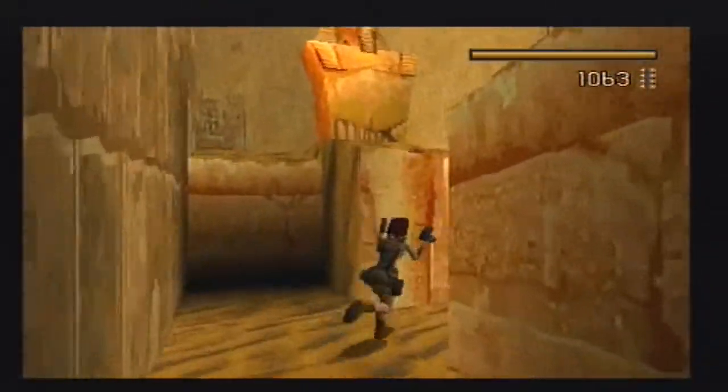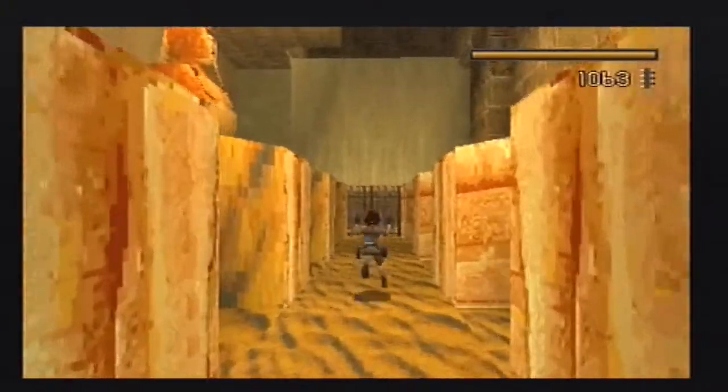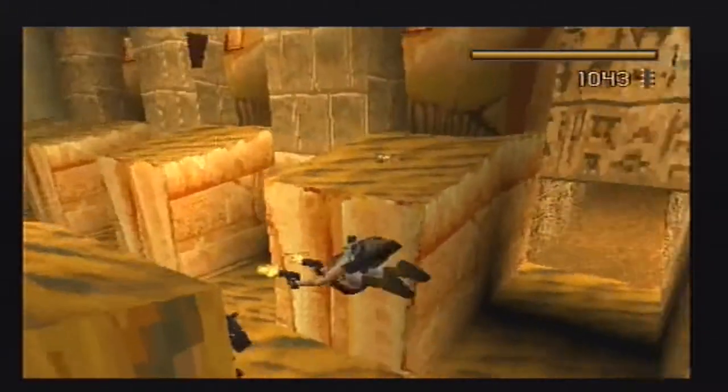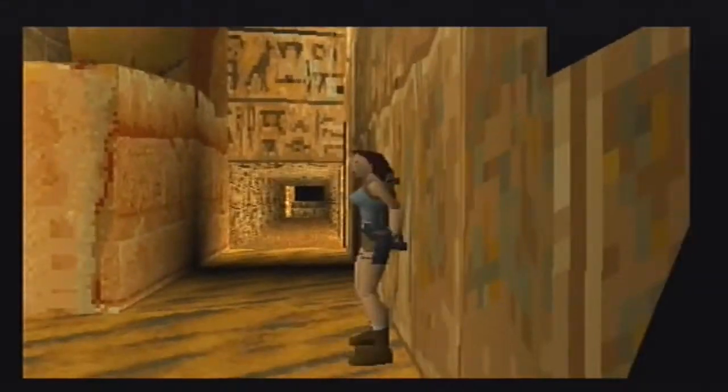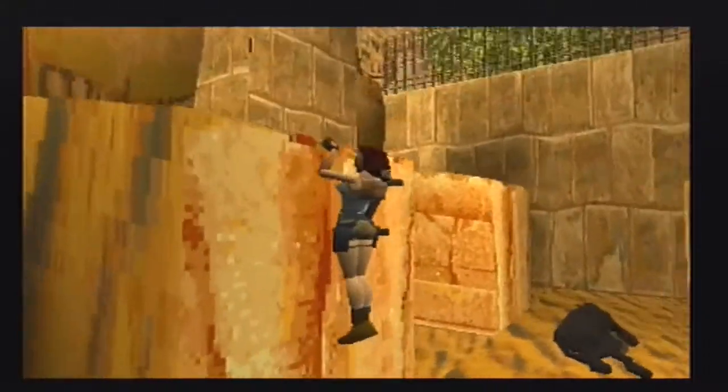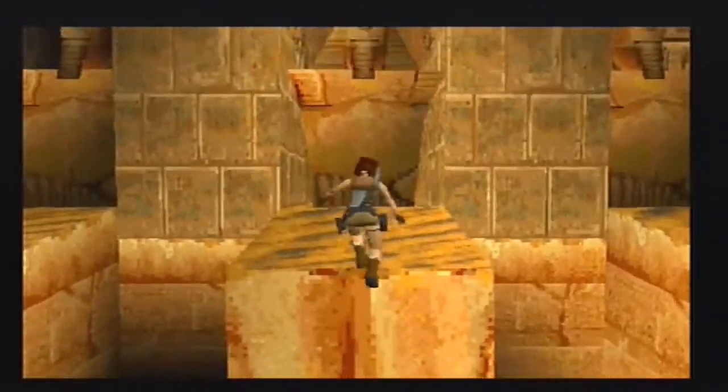We don't really have a whole lot of room to manoeuvre, so I'm just going to pop out, then run back and take them out nice and quick with the magnums, and with any luck you won't take any damage. So I'm just going to hop up here. There should be some magnum shells somewhere.